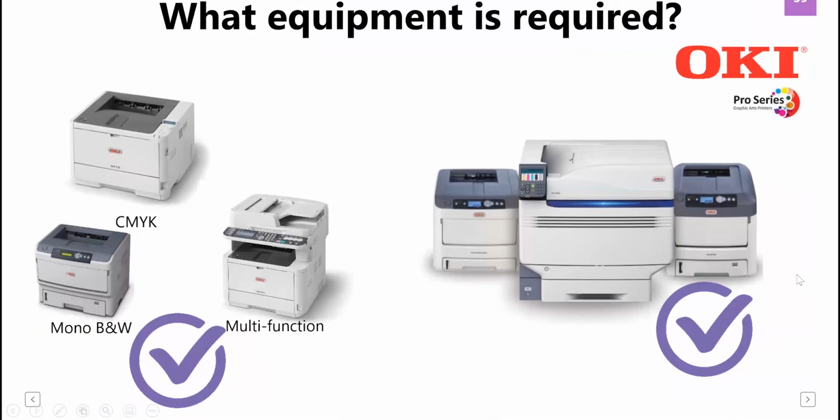So what equipment is required? The tattoo paper will work with basically any type of LED or laser printer. So it works with the full range of the Oki printers, down to the black and white mono printer. Obviously that's only going to print a black and white design. CMYK is going to allow you to print full color artwork. And it even works with the Oki Pro Series white toner laser printers.